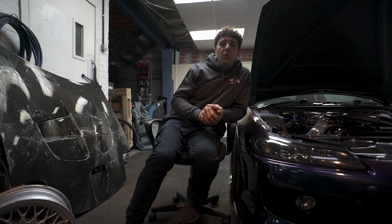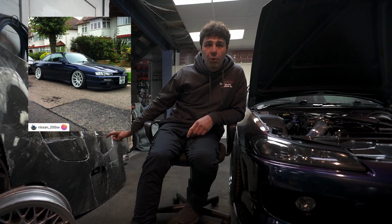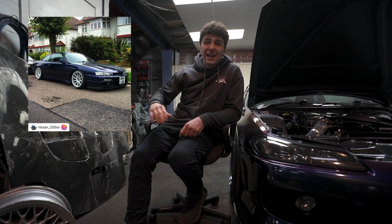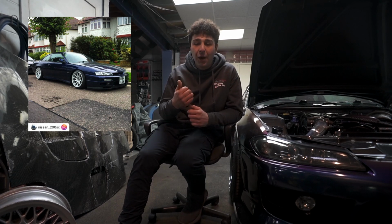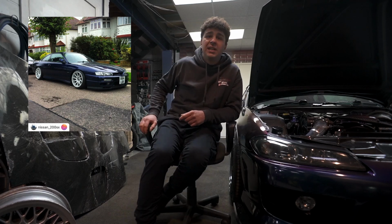So the third car I bought was a 200SX. When I blew up my Glanza, I took the engine in a box to the garage, and then one of the guys that was working there just bought an S14A. He said to me, don't get this fixed. He goes, those Toyota Glanza engines are no good. He took me out in his S14A and he drifted the whole of the area, like from curb to curb. And I come back and I literally put my Glanza up for sale in bits, sold it for as much as I can, and then I went and bought an S14A.